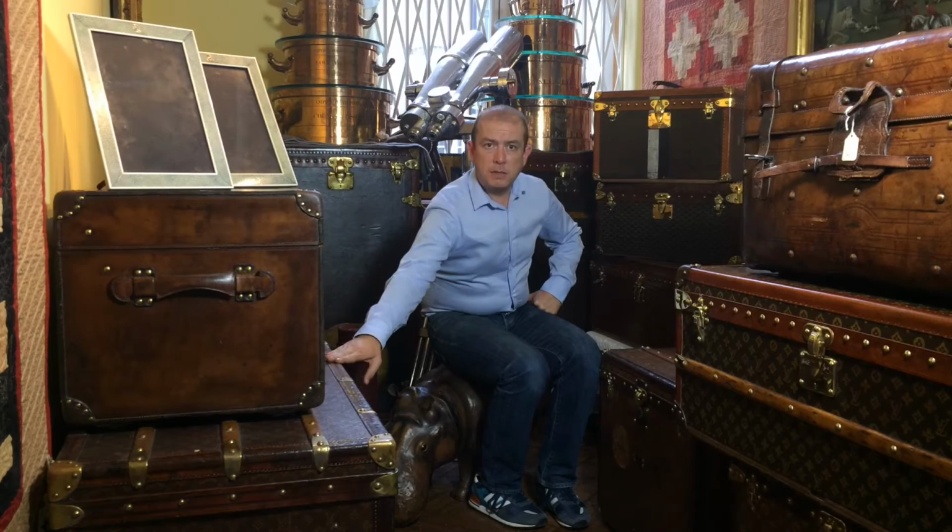By the way, don't worry about the hippo, he's fully house trained, he's not going to attack the video or anything like that. Now the trunks, they range in prices, they go from about £8,000 and head upwards. They can go up into the tens of thousands of pounds, of course, depending on rarity more than anything else. Size doesn't always relate to price. Some of the small ones can actually be a lot more than the large ones, just down to rarity more than anything else.